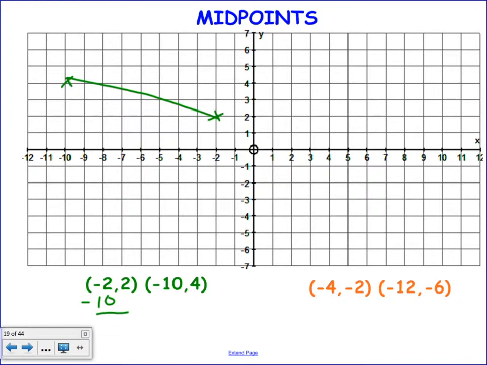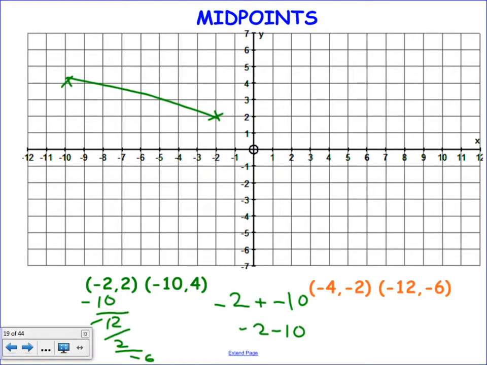Minus 12. Good. Remember when we started the lesson, the smart recap? Minus 2 plus minus 3 is minus 5. Minus 2 plus minus 10. Let's do the maths for that. I've got minus 2 and I want to add minus 10. What's the outcome of my combination here? Minus, so I've got minus 2 minus 10. I start at minus 2. The minus sign is go left, and I go left another 10, which takes me to minus 12. So I've got minus 12, I divide by 2, and I end up with minus 6 as my x-coordinate.